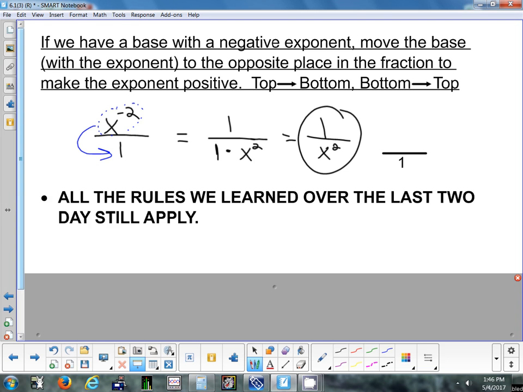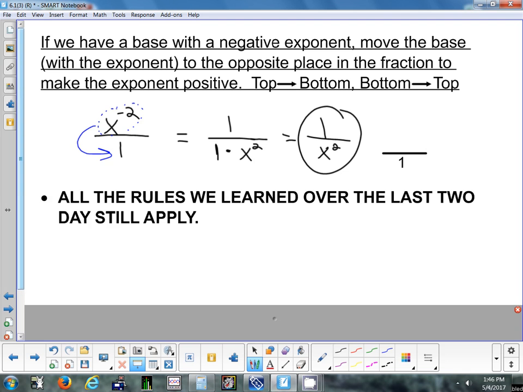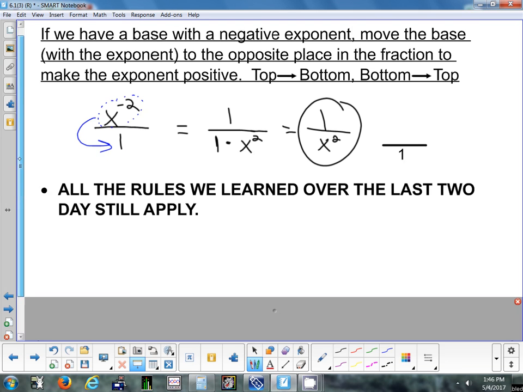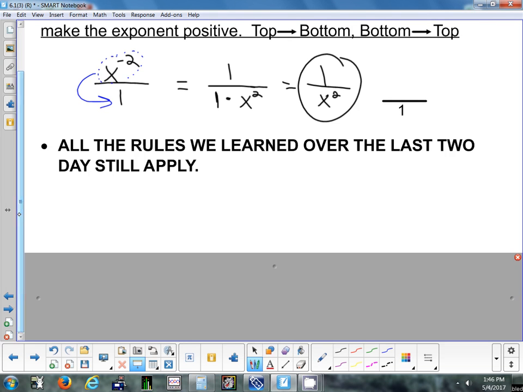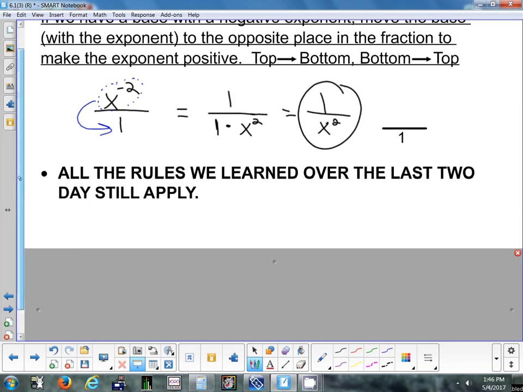Guys, you have it, yeah, we just basically summarize with the second bullet that was there. Yeah, okay. I thought that was easy. Hey guys, you're gonna see in the examples that we do. And then the last bullet, the second bullet that's on your notes, don't worry about it. If you copy down what Mr. Hager wrote, moving that stuff around, that's fine. And then you have written on your notes as the third bullet, all the rules we learned over the last 2 days still apply. So you have that.